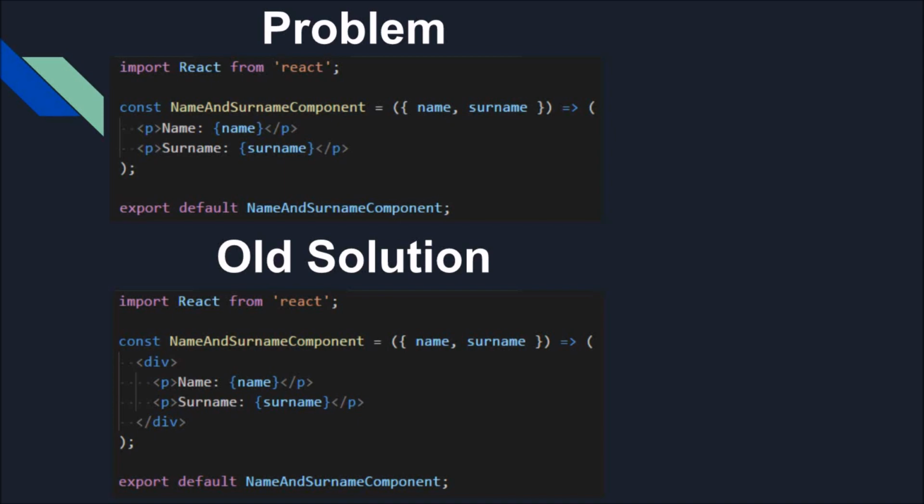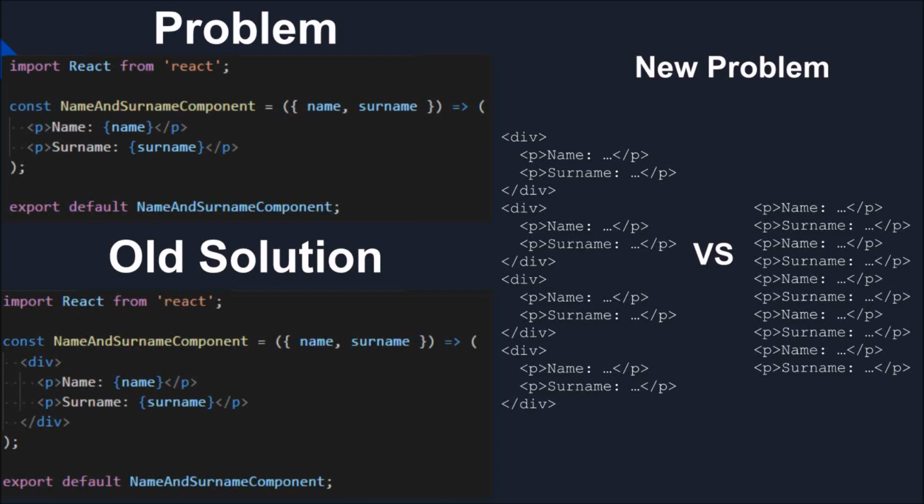Although, let me mention, these fragments aren't actually supported for React Native yet, but I think that should be resolved soon. So that led to a new problem that the old solution made. It would make these divs with little paragraph tags in between each time you want to use this. This is if you're mapping over and using the name and surname component that I made up. Pretty pointless component, by the way.